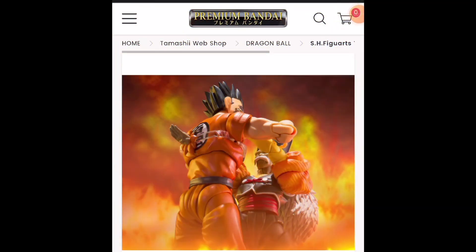Using this method, we should have known Yamcha was going to be a Premium Bandai exclusive. He had to come with that hand going through his chest because Dr. Gero didn't come with a hand that could fit onto it. So that was the giveaway right there. The rule is: what spare piece for another character could this figure come with? That's the 100% reliable indicator of a Premium Bandai exclusive.